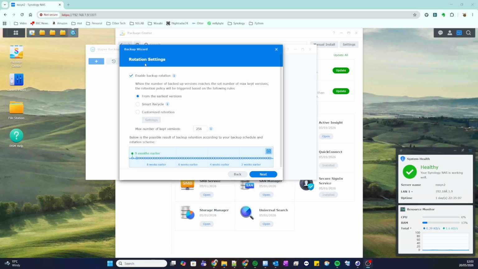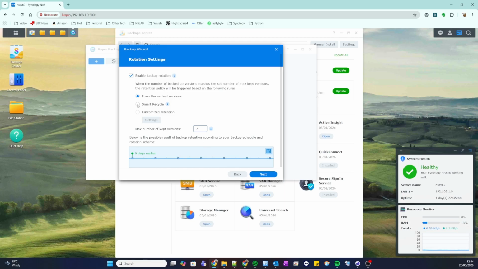So on the rotation settings, this is where we can decide how many recovery points we're going to keep, how many incremental backups. So I get the option, it hits into 256 versions, first of all. And it'll tell me pretty much, I'm going to keep versions going back all the way to 9 months if I keep this. Now, generally I wouldn't. Maybe I'll have 30 days worth of backups. So it's going to tell me, that's how far my backups are going to go back. So pretty much 4 weeks, 30 days, 1 month. So that's cool. In fact, actually, just for this, I'm going to go for 7.